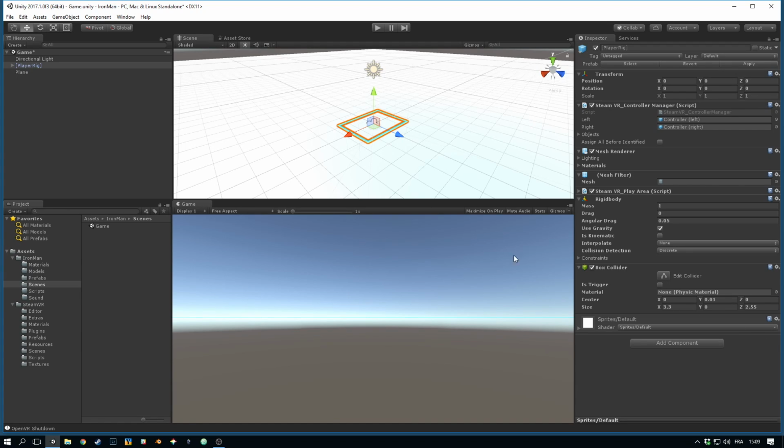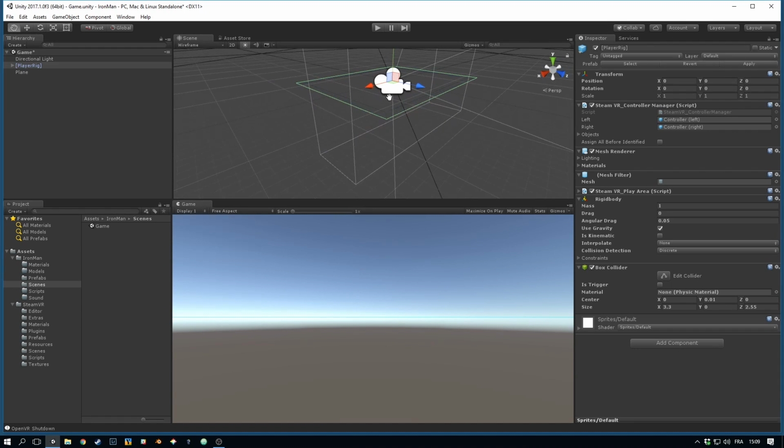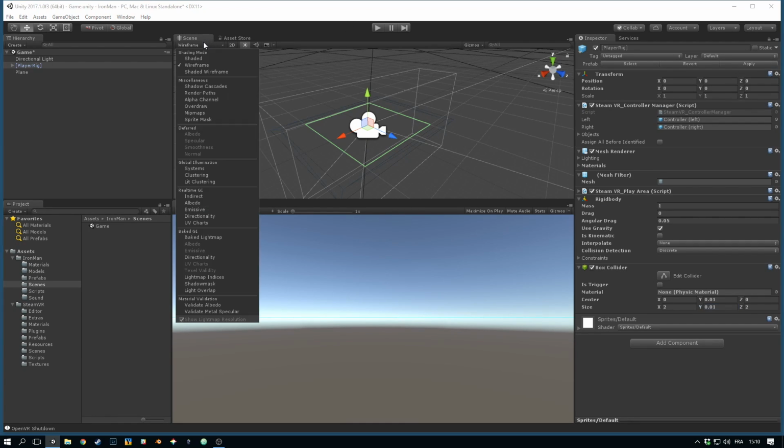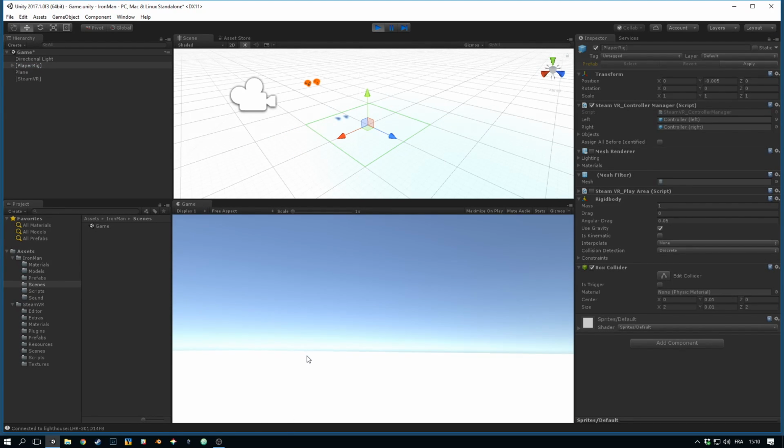And as you can see, if I switch to wireframe mode, the collider is quite big. In fact, you don't want to move all around the place, and it should be a little bit smaller. So I'd like to make it the size of 2 by 0.1, and let's say 2, or even make it 0.01, like this. We can adjust this after, or maybe use a capsule collider or something else, but for now it will do. Now if I go back to shaded mode and hit play, I am standing on the ground.